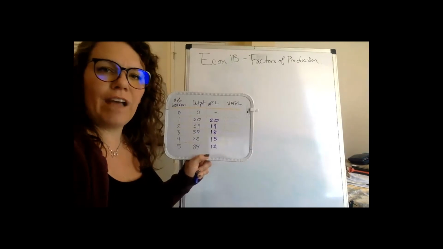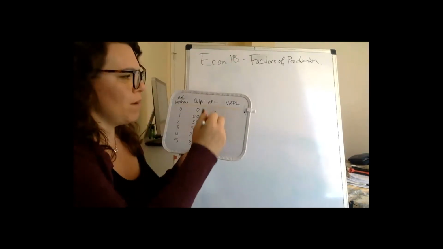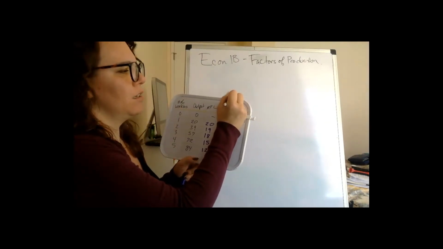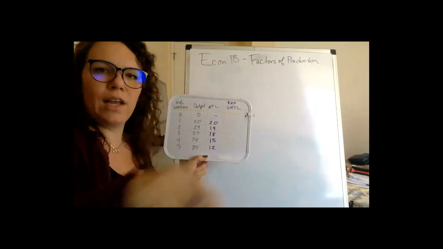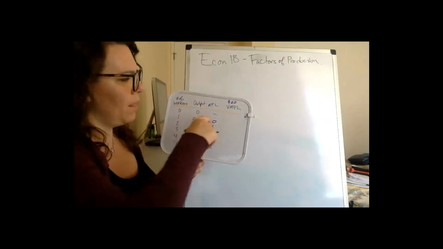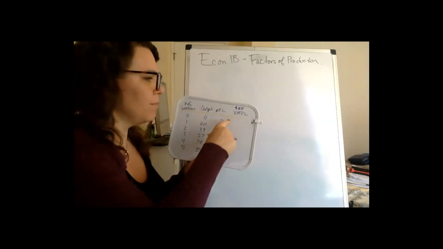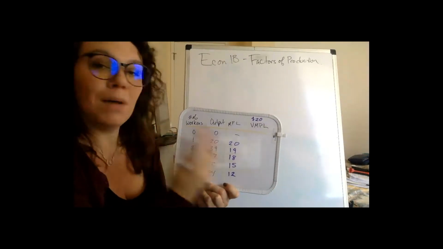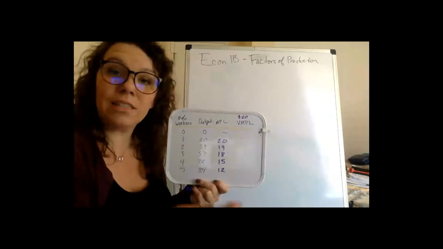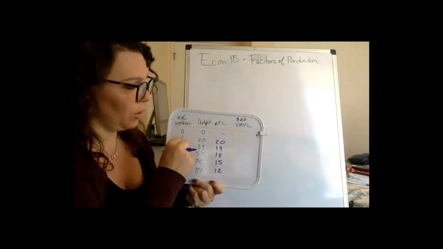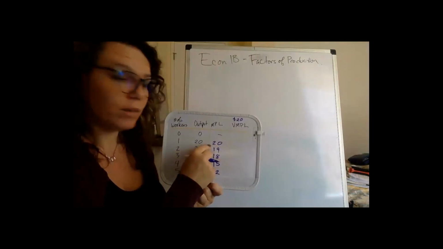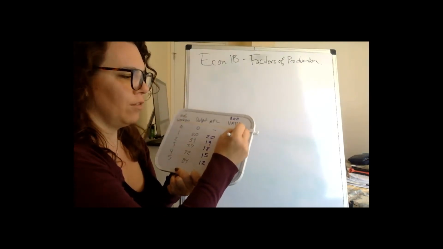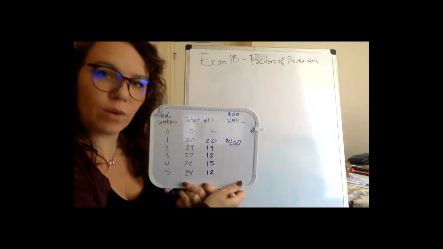To calculate the value marginal product of labor, we want to remember that the price of each coffee mug is $20. And so now we just want to multiply the marginal product of labor by the price we're able to sell that output for, so that we can say how much money each additional worker makes for the firm. The first worker produces an additional 20 units at $20 each. That's a value marginal product of labor of 20 times 20, $400.